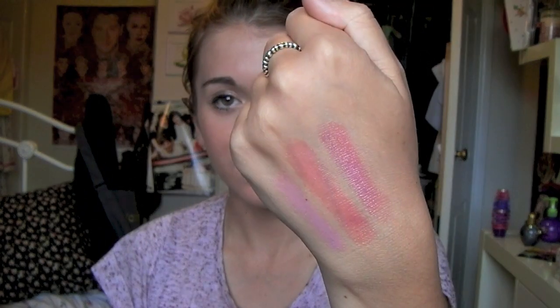Another makeup thing I got is the Bourjois Shine Edition Lipstick in colour 24. I picked this up while I was on holiday last week. It's a really nice berry colour - I sometimes like it on my lips and other times I don't, but I do like the consistency. It's actually called Rose XOXO, number 24. They are really really shiny on the lips, a nice formula, really hydrating. I really like these and they come in quite a few nice colours, so I would recommend those.